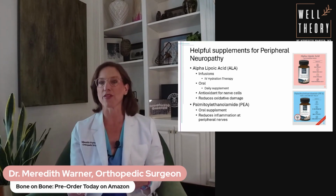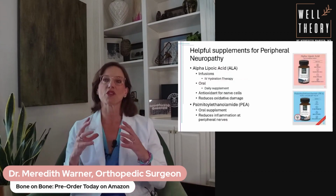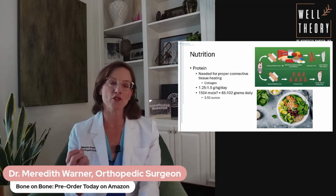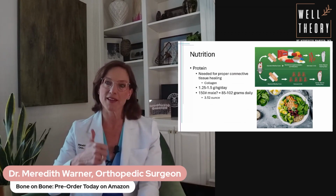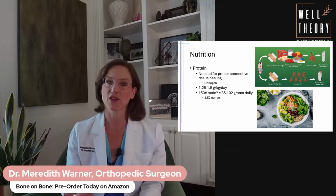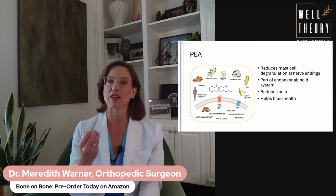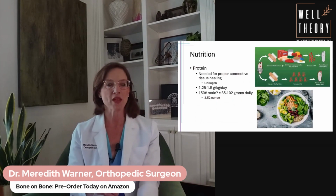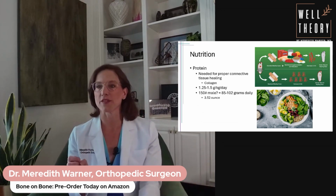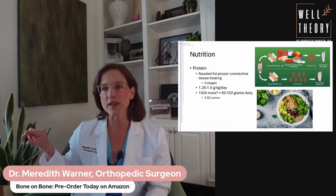I also like omega-3 fatty acids because that just makes you naturally anti-inflammatory. And of course, D3 is massively important. So for neuropathy, we talked about it: ALA, PEA, the B vitamins, D3, omega-3s. That combination is very, very powerful to assist your nerves to get better on their own if it's at all possible. Now, for wound healing, one of the things that you need that is often forgotten is protein. One of the markers we look at in serum is levels of albumin, which is a type of protein.